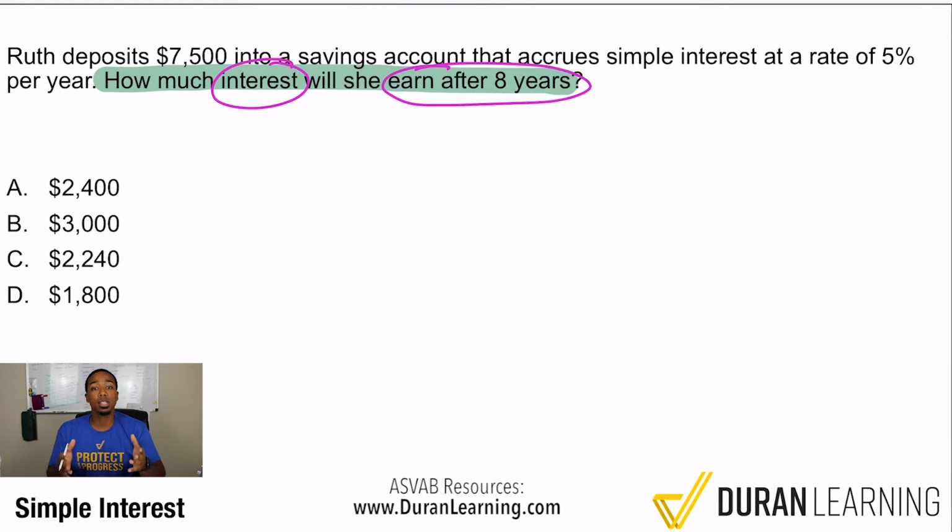Now, when you read this question statement, you want to ask yourself, well, what is it that I know about interest? And after 8 years, that just seems like it's a condition of the problem. They're just saying, hey, after this amount of time. But what do you know about interest? Well, remember, there are 2 types of interest here on the ASVAB. One is simple interest, and the other is compound interest. So just to be very clear, you should be fishing in your mind for this information before you actually go into the actual word problem.